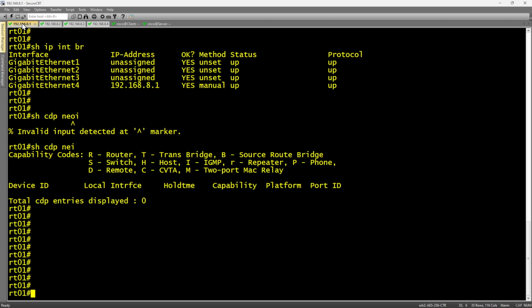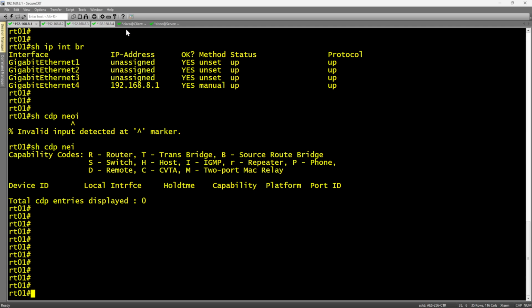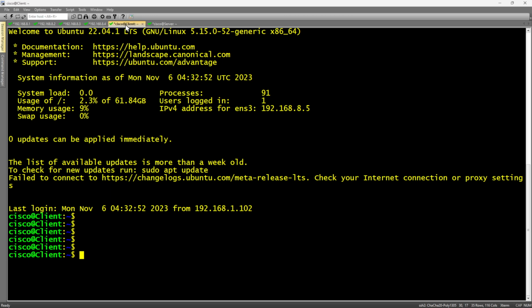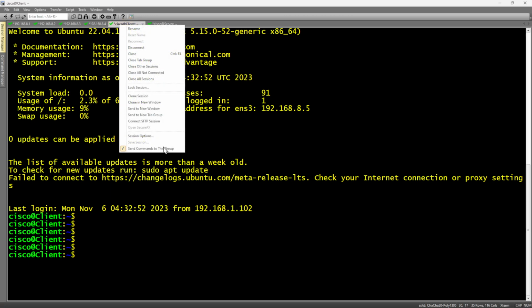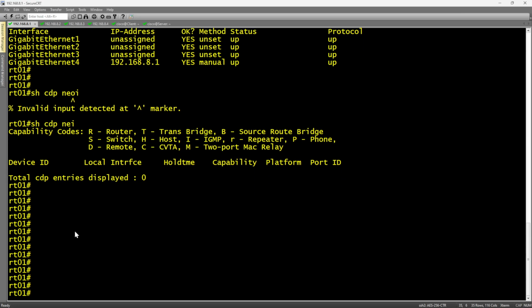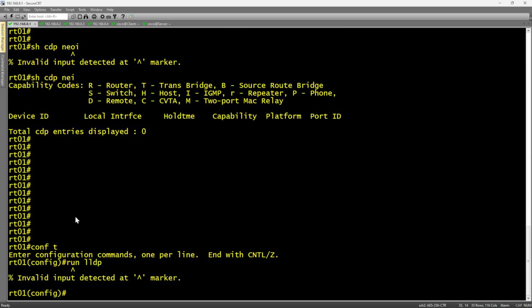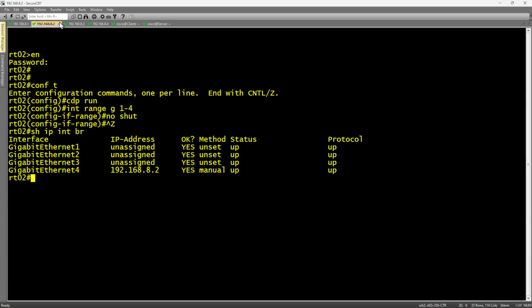Okay. So this is what we'll do. We'll group these devices together, which also groups these servers together. So maybe I won't do that. But you could actually run these devices within a tab group and then issue one command that goes to all of them, which is kind of nice, but can be problematic if you're not paying attention. So let's instead do LLDP run, and we'll see if we get any output using this.